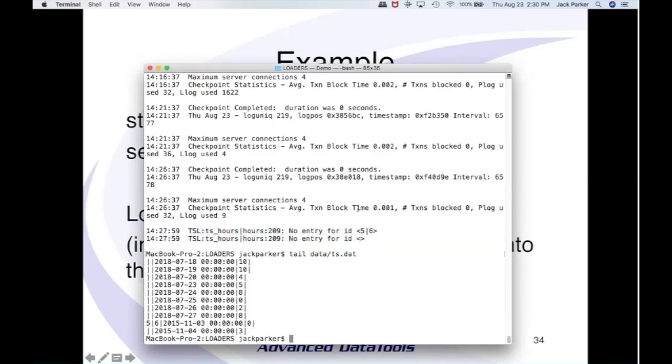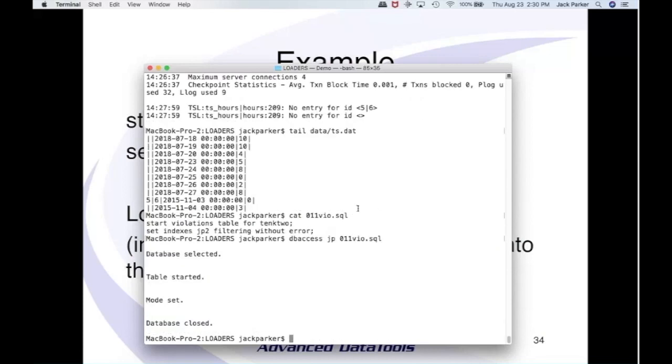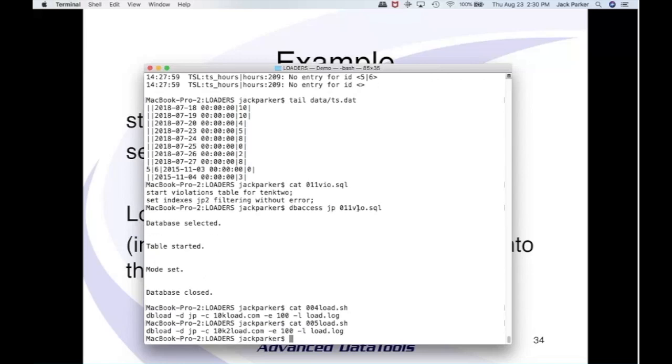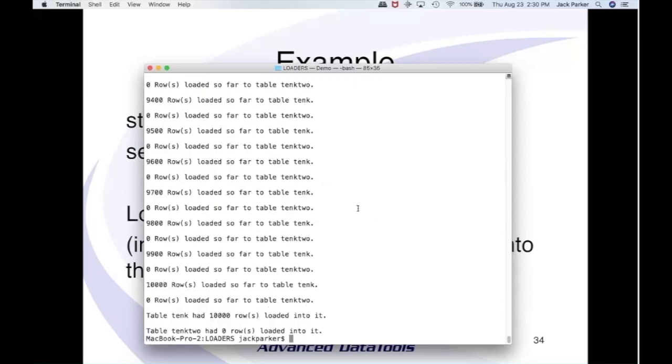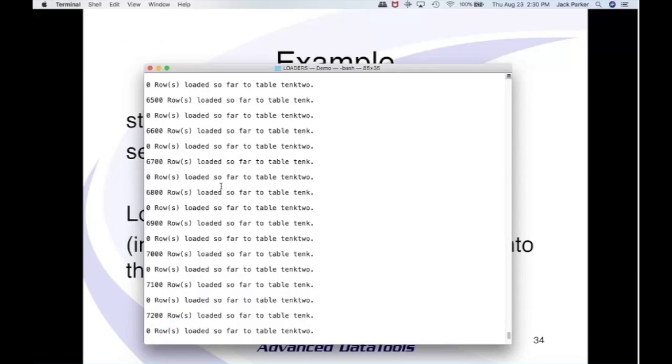What is it, 11? So there we are. We're set up for it. And then that was 10K2. So if it's 4? No. 5. You can see that no data got loaded into that second table. It all got rejected because I had a unique index, and this is the second time I've tried to load this data. And the name of the table is this.